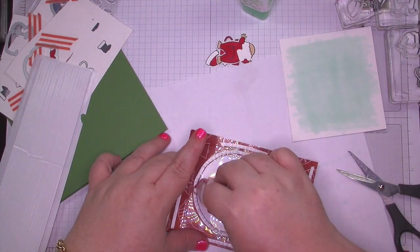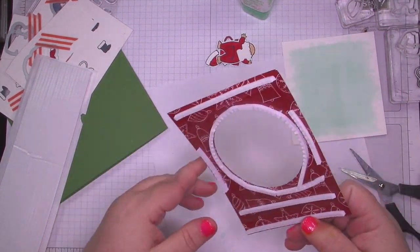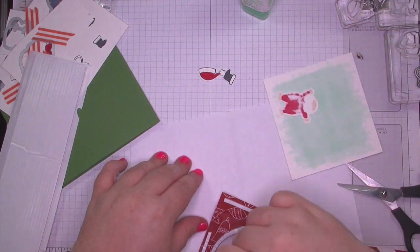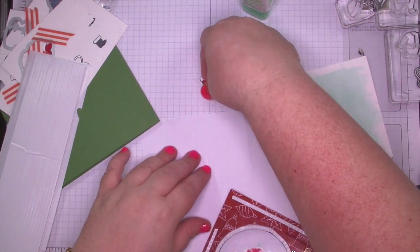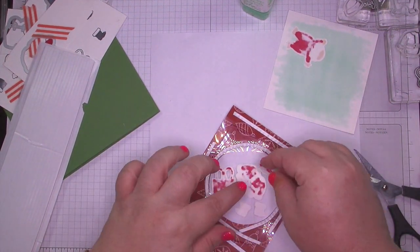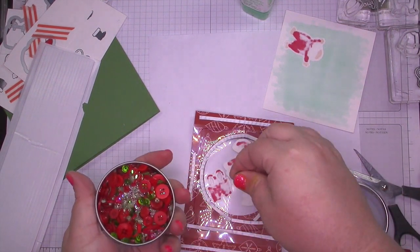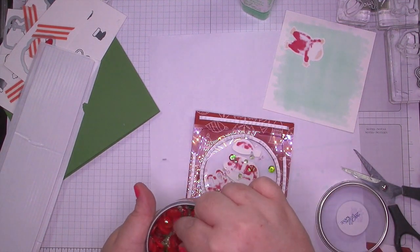Okay, one more time. I'm going to run my embossing buddy around. Then I'm going to put in my clothing. And I'm putting it face down so you guys can see that. Hold on just a second. There we go. So you just want to put everything face down. And then I'm going to add in some of this mix. I'm going to try to stay away from the buttons, although buttons may be cute.